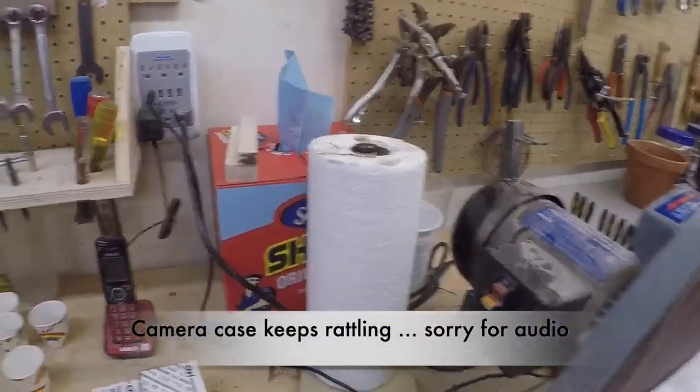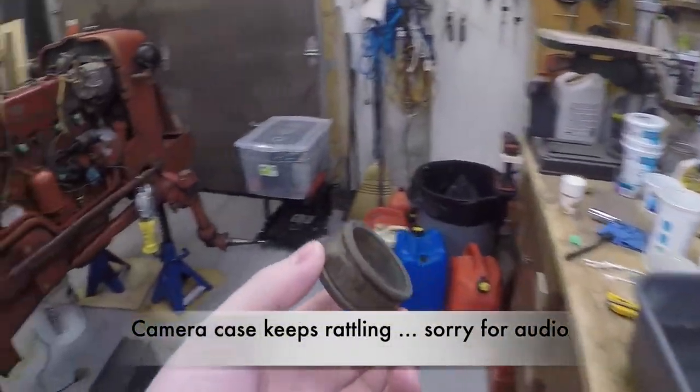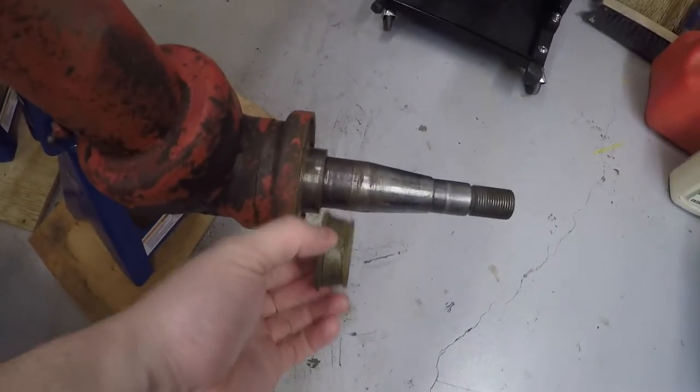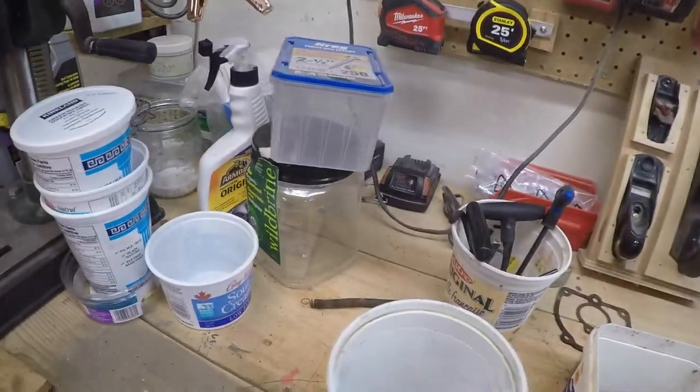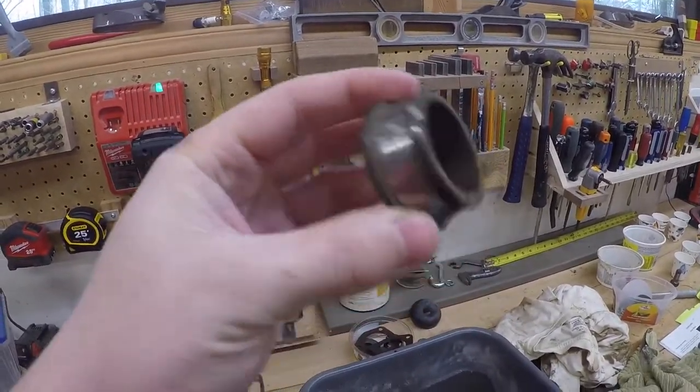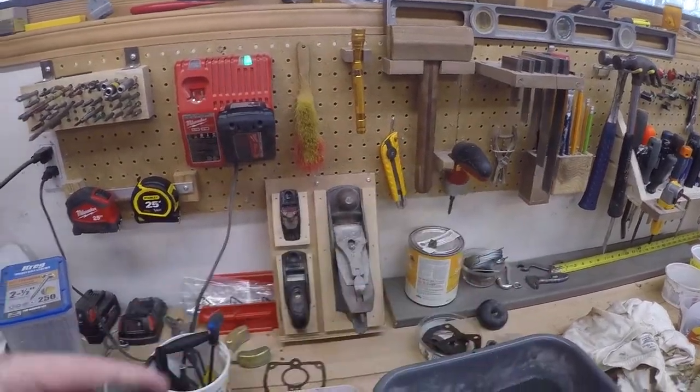We've got the wheel bearings off, the rear wheel bearings, which were kind of stuck on the chassis. We removed those. This one we had to cut with a small grinding wheel on the Dremel to get it to come loose.